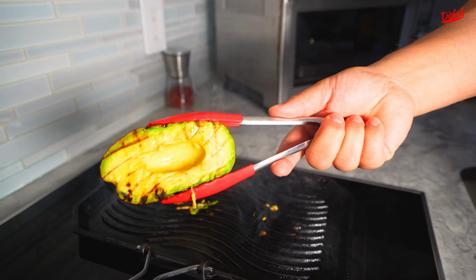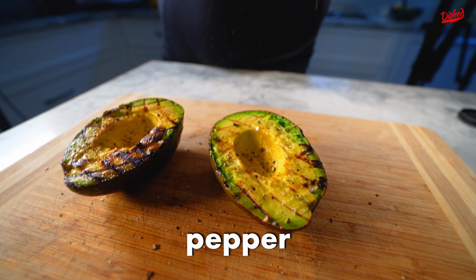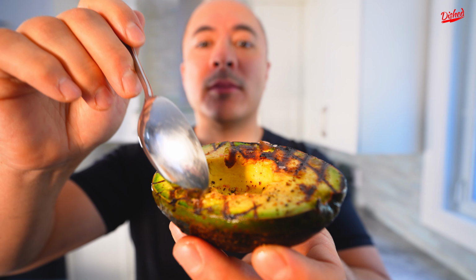There you have it, a grilled avocado. Salt, some pepper. You could put anything inside this avocado, but for the sake of this taste test, I'm gonna eat it just the way it is to find out if I actually like it. Let's give it a go.